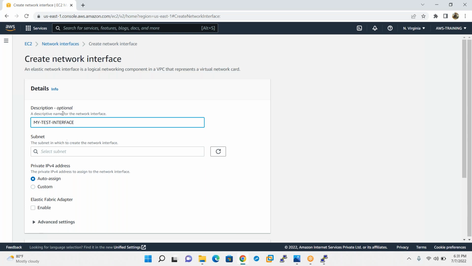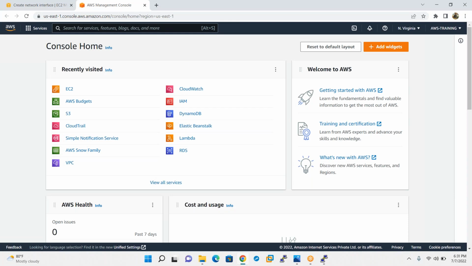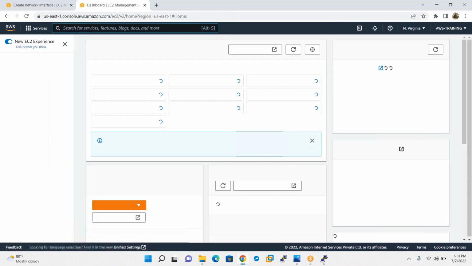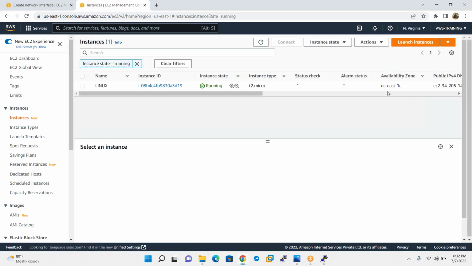Okay, then where to create this test interface? First you have to check which instance you want to attach this interface to. I mean, this interface is attached to which instance. Now my instance is already running in the availability zone of US East 1C.